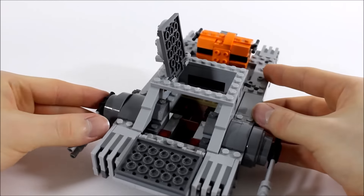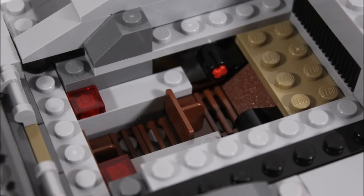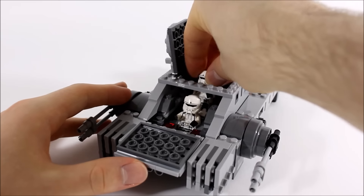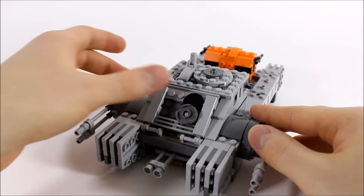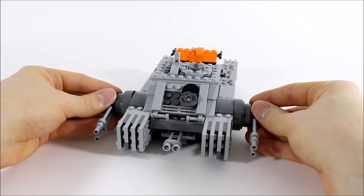Because the hatches are for show, to get inside the front plate flips forward and the top plate opens to the left, giving you plenty of room to see inside. Sadly, the inside does let the tank down because it's quite bare — maybe a sticker control panel would have been nice — but they did add two red lights. You can fit in both pilots, which is a plus: one sits by these lights right at the front and the other slides in behind, then you can close up the hatches ready to search for rebels.